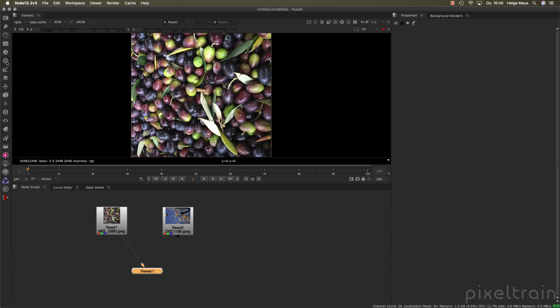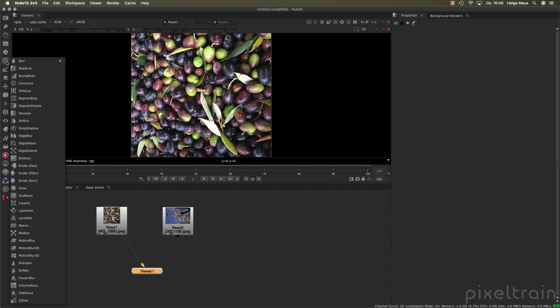Then we have filter nodes, and I know from many trainings that most people are a little bit shocked if they come from other applications, for example Adobe After Effects or Fusion, if they go here to the filters and say, what? That's everything? No more effects? No. Nuke is not an effect engine, Nuke is a compositing application. If you need more effects, you can download some of them for free, or you can buy some of them, or you build them by yourself. But these are the typical nodes you need for compositing. So you have here blur nodes and some other stuff which we will use in this Nuke practice hour and later, but you don't have a whole bunch of effects. This is more bread and butter for compositing.